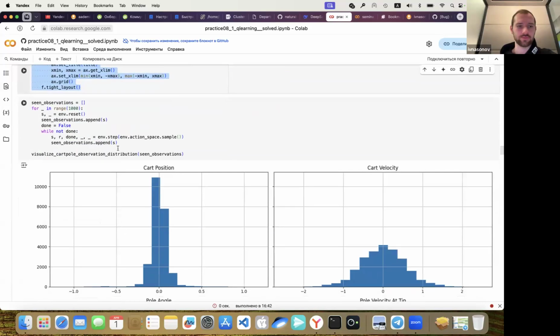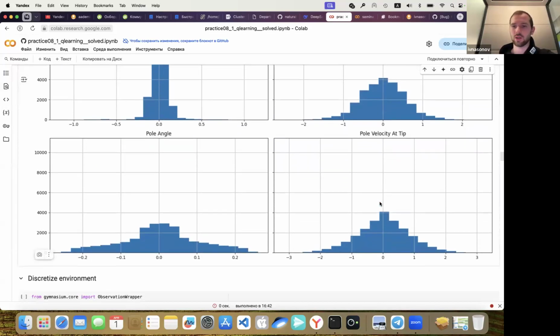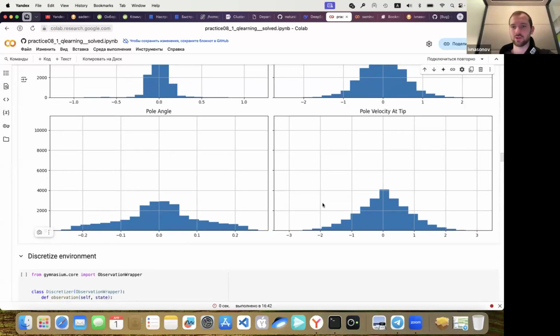As you can see, we have some observations. Our cart position is near zero, which is normal because we have to balance the pole. Cart velocity is similar, just a normal distribution.